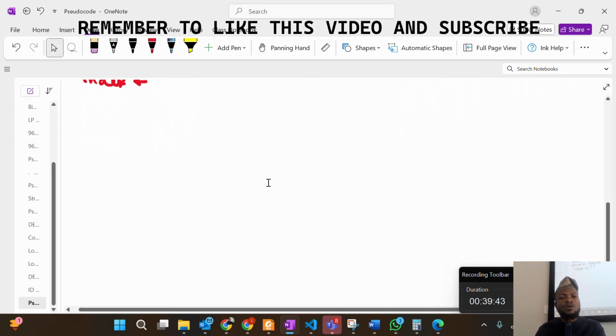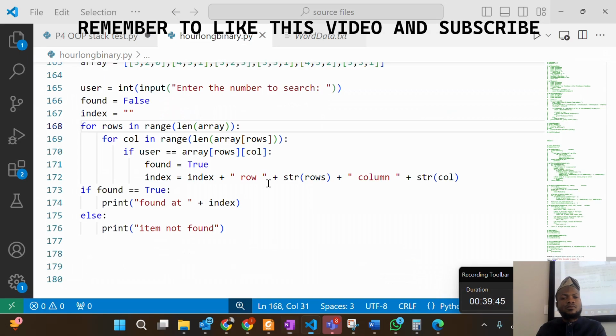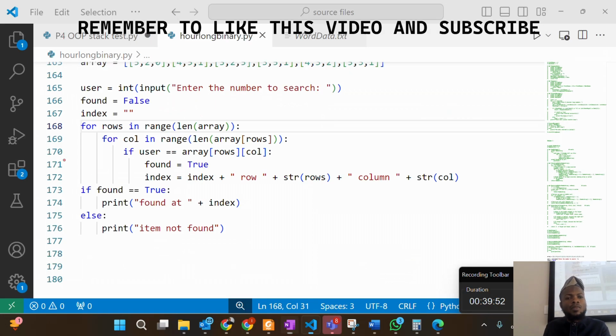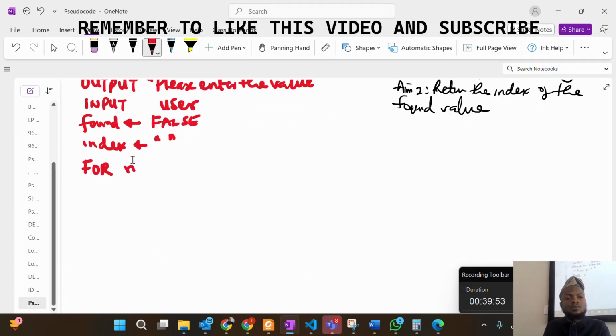Now, after this has been done, what is the next thing? Then you use the for loop, isn't it? Then we write for rows is equal to 0 to, can I write length of array? No, length is only for strings, isn't it?